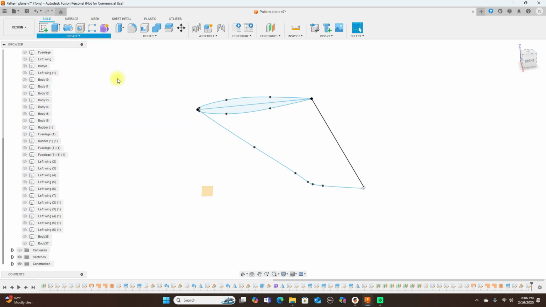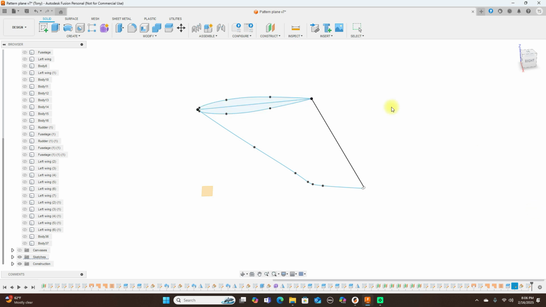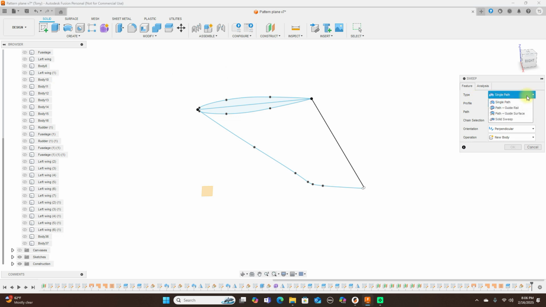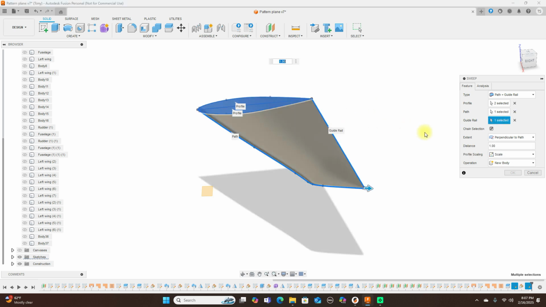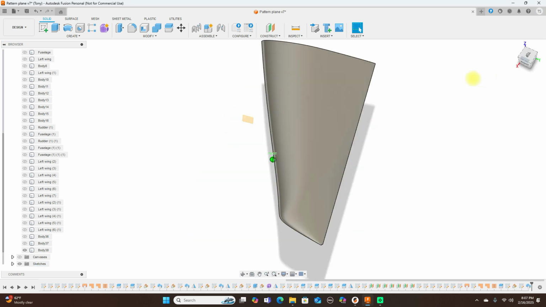Then we're going to use Loft again. These are the two profiles. Actually, cancel this and use the sweep, I'm sorry. Come up here to sweep. Change this to path and guide rails. These are the two profiles, this is the path, and this is the guide rail. And change this to full extents and click OK. And there's our wing.